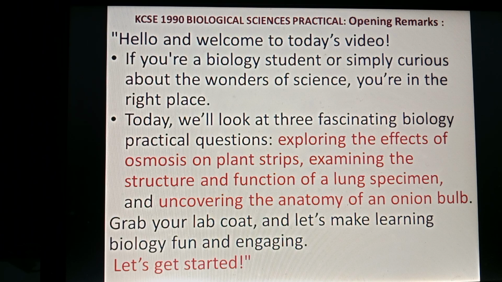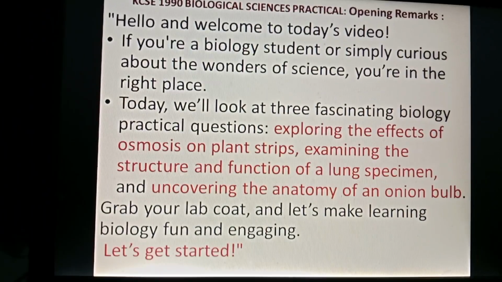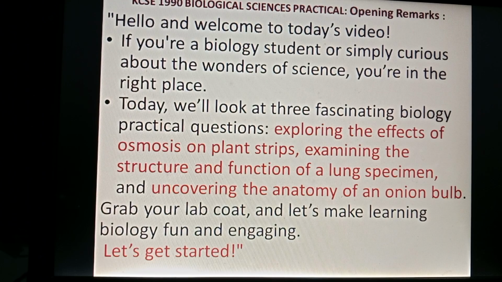If you are a biology student or simply curious about the wonders of science, you are in the right place. Today, we will look at 3 fascinating biology practical questions. Question 1 will explore the effects of osmosis on plant strips. Question 2 will examine the structure and function of a lung specimen. And question 3 will uncover the anatomy of an onion bulb. Grab your lab coat and let's start learning biology in a fun and engaging way.